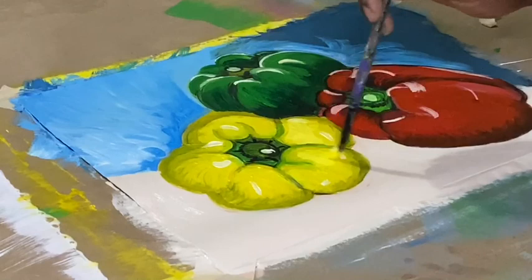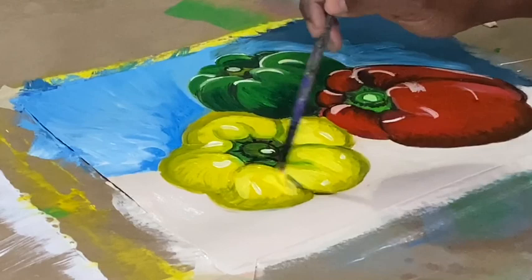But that's basically what I did. I didn't have to mess with that background at all, but I wanted to make sure that I cleaned up the edge of this yellow pepper.